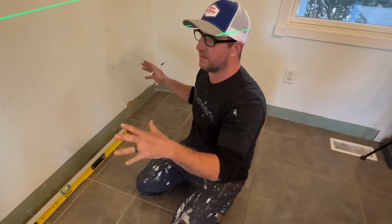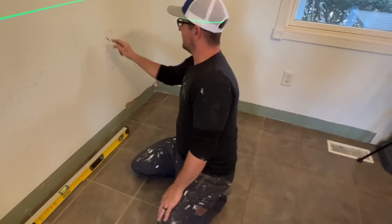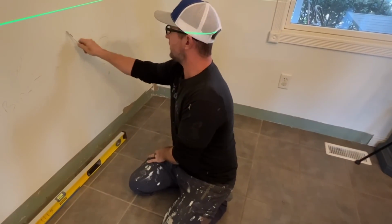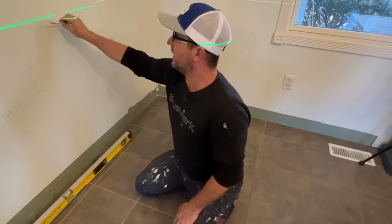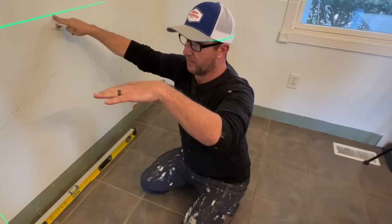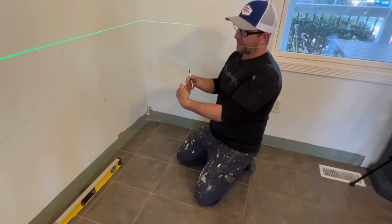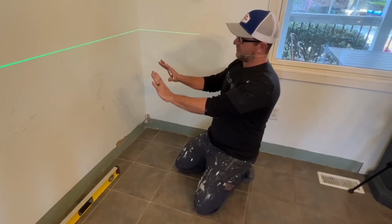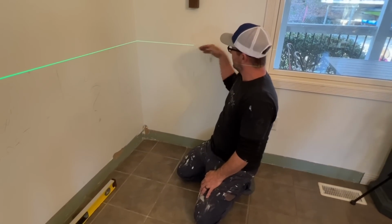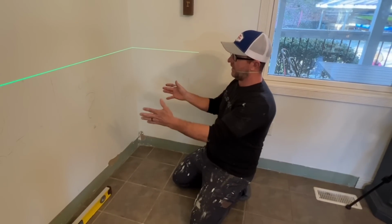So this is what we're doing. We're going to put some lower cabinets in, similar to the other side over there. We're going to put a 30-inch cabinet there, a 30-inch cabinet here. This is going to be our wine fridge, and we're going to put a 12-inch cabinet over there. The layout works perfect. We have just enough room to get the wine cooler in there exactly. This height here that you can see I got with my laser level is going to be the height of the top of the countertop. Because the wine fridge sticks out a certain amount, I have to make sure I have enough room for it to get back into the cabinets. So we're going to be out about 18 inches with our cabinets, and our bar top is going to come out about 20. I think that will be perfect for the wine fridge to set in and have enough room.